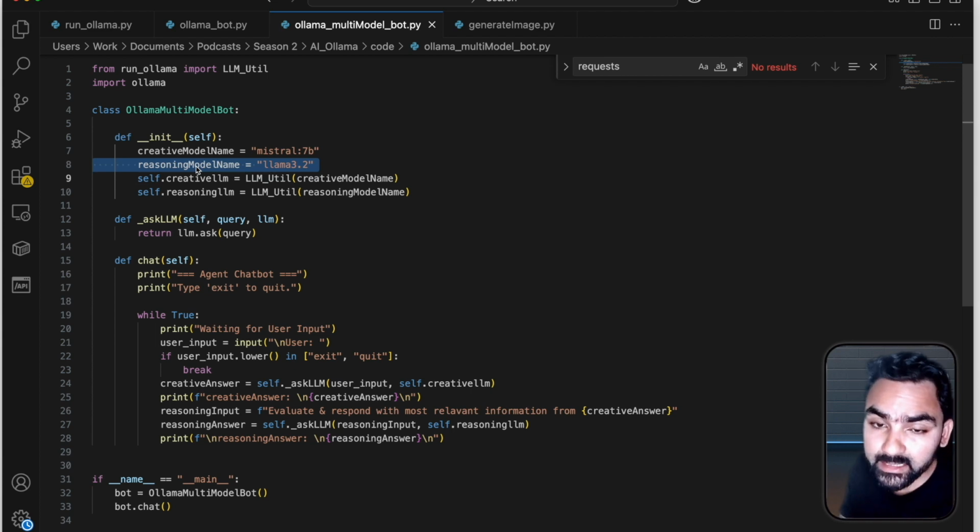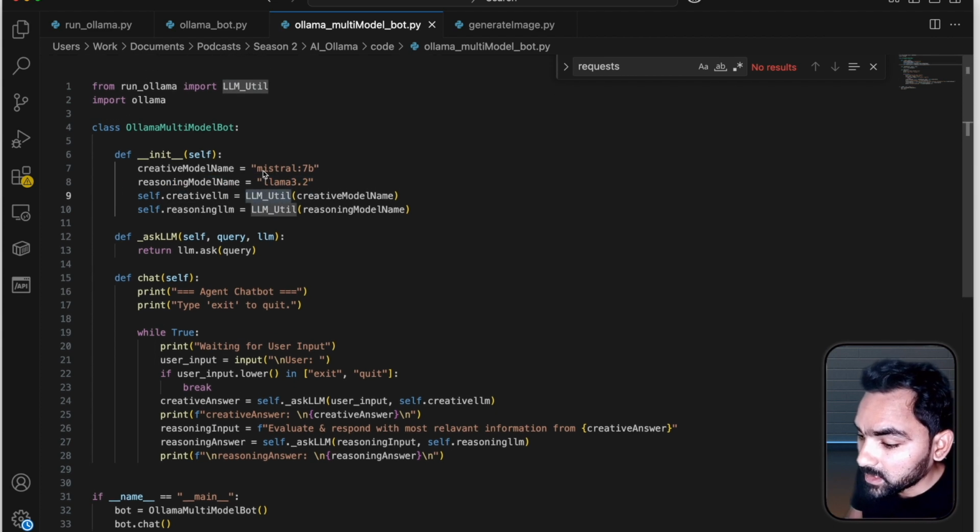I will be getting a detailed description, a huge amount of data from Mistral 7B as a creative model. Then I'll be passing that information to Llama 3.2 to refine it in a better way. I don't need 1,000 words or 100 paragraphs, whatever Mistral 7B has written. I just need wholesome context so that I can grasp what is actually there in those 100 paragraphs. I take help of Llama 3.2 and ask it to refine whatever is generated by Mistral 7B as a creative model, and do the reasoning and give me the refined output so that I don't need to go through the 100 paragraphs. Instead, I will go through a little bit less information which covers the entire 100 paragraphs' content.